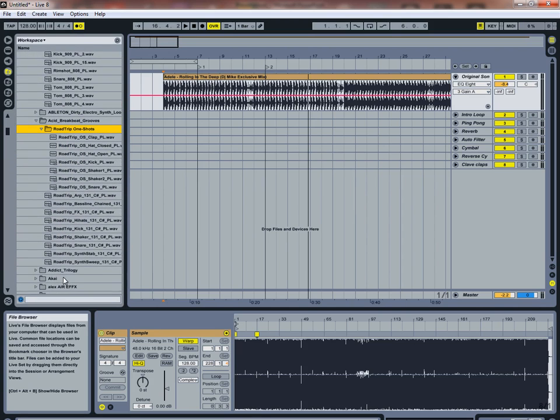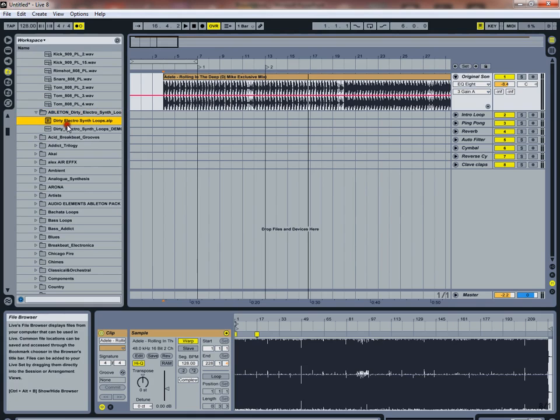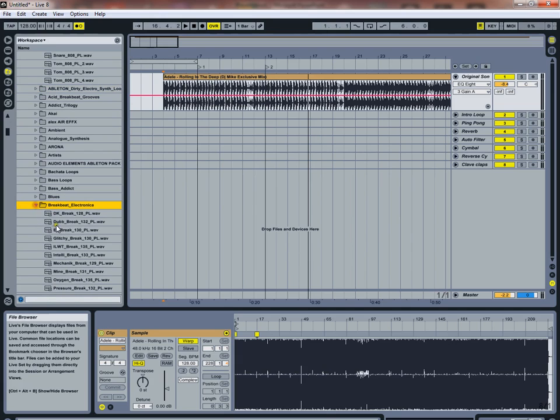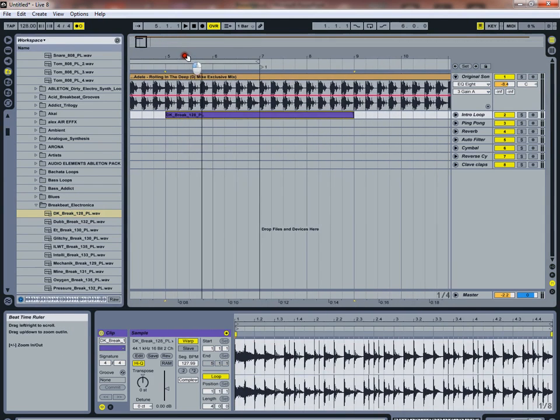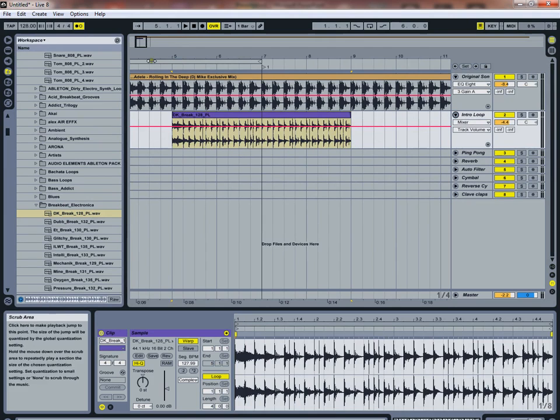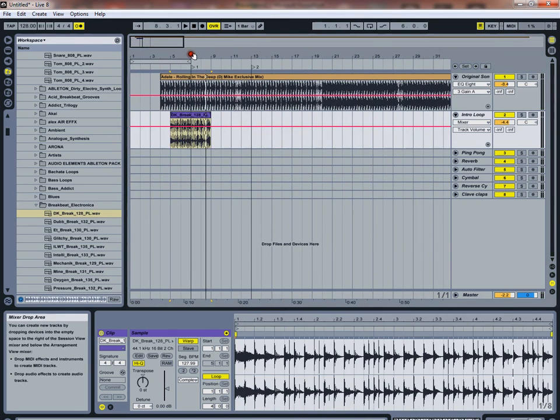Whatever I drop here is going to fall on beat. Let me just get something that has a beat here. Break beat. Let me see. Okay, now this beat right here, if I drop it here, it's going to be right on beat. I guarantee you, because it's perfectly warped. So wherever I drop it in that area that I warped, it's going to fall right on beat.